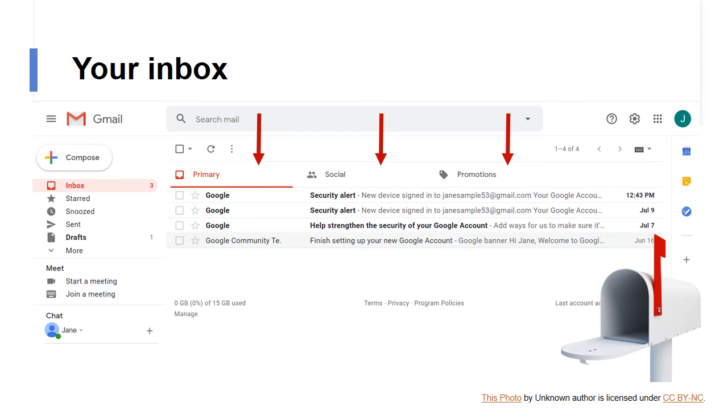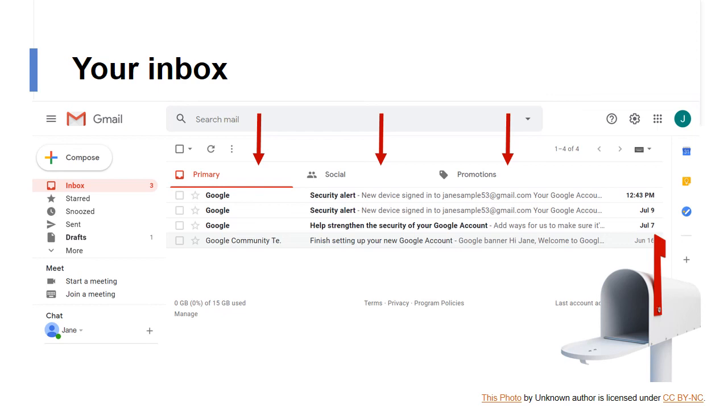And then looking back, you can see that there are some other ones that are a little bit older from July 9th, July 7th, June 16th. And so when you open and look at a message, it stops being bold. So the ones that are in bold are ones that I haven't looked at yet. So I have looked at that very first one, but I haven't looked at these other ones.